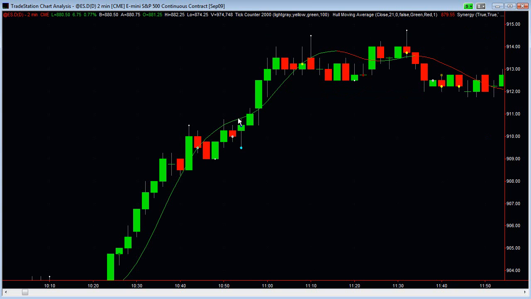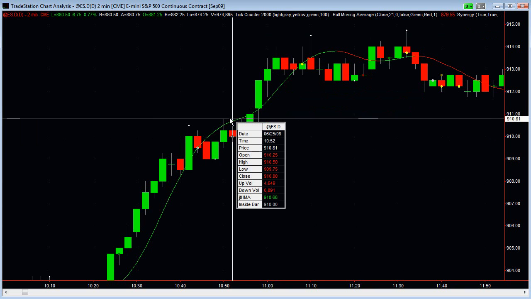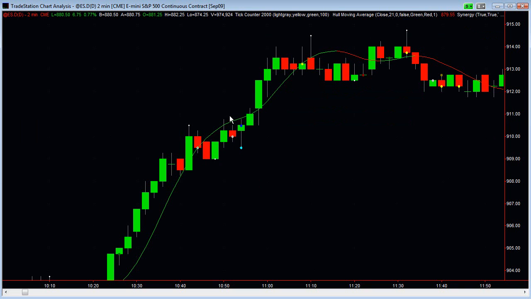And guess what? Think about what happened here. When the mob gets short, where are they going to place their protective stops? They're going to place them one tick above here. So when they fail, we look to enter as they're failing. All of their orders are being pushed into the market as they get stopped out, and that drives the price higher with us along for the ride. Don't be part of the mob.